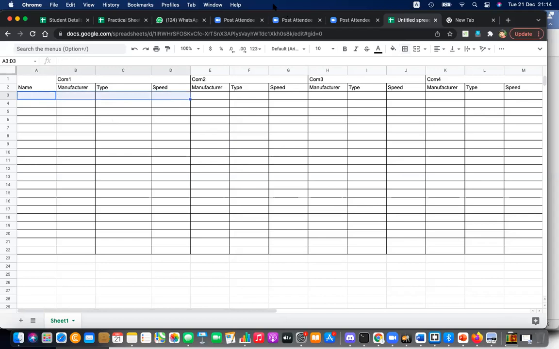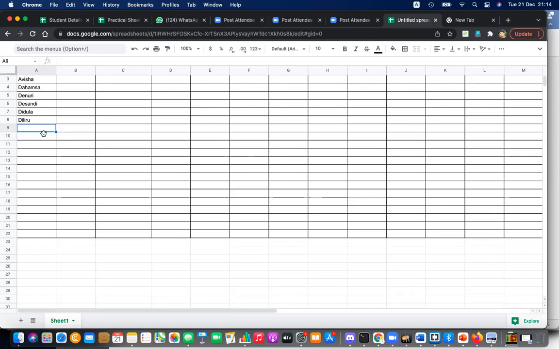Allocate your name. I'm going to allocate your names now. Avisha, Dahamsa, Denori, Bisandi, Didula, Didiru, Diliru, and Dulmira, Gayatmi, then Lakshya, Nadun, Pasan, Rovinu, Senuka.